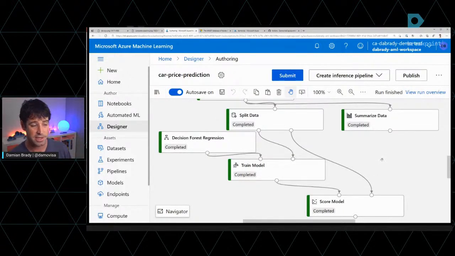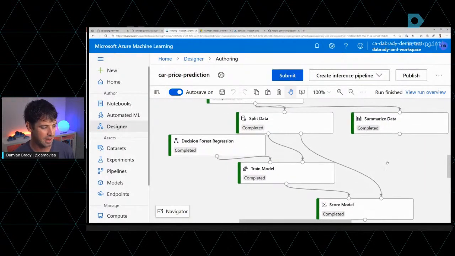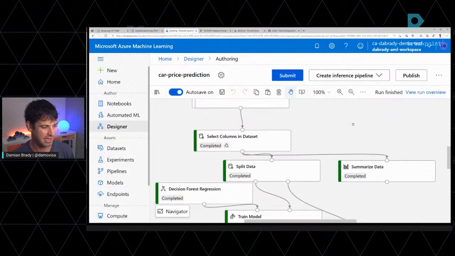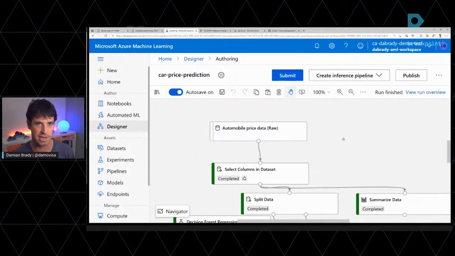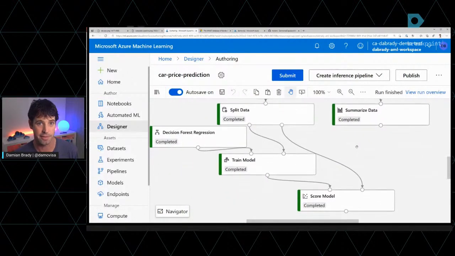I'm by no means an ML expert. This took me a few minutes, probably about 5-10 minutes, and it basically just predicts the price of a car. And the outcome I got was not bad for a first pass, with almost no knowledge, just working out how this stuff fits together. So this is really good. It's great for proving out these ideas and for people who aren't familiar with ML. So that's a good starting point for people if you're a dev and not a machine learning expert.